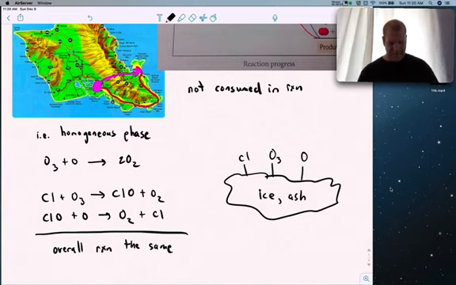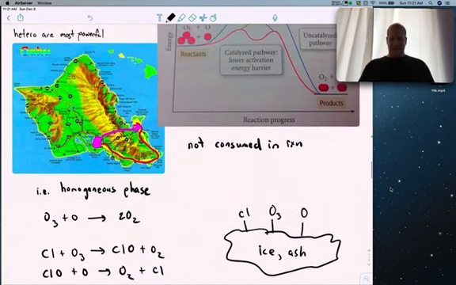Those overall reactions sum up, and then you have these intermediates. The ClO is the intermediate, and the Cl is the catalyst that is consumed and then regenerated back in the reaction. So even though it changes form, it reappears. So it is a proper catalyst, and it's not consumed in the reaction. Therefore, this will make the reaction go faster. That could happen.